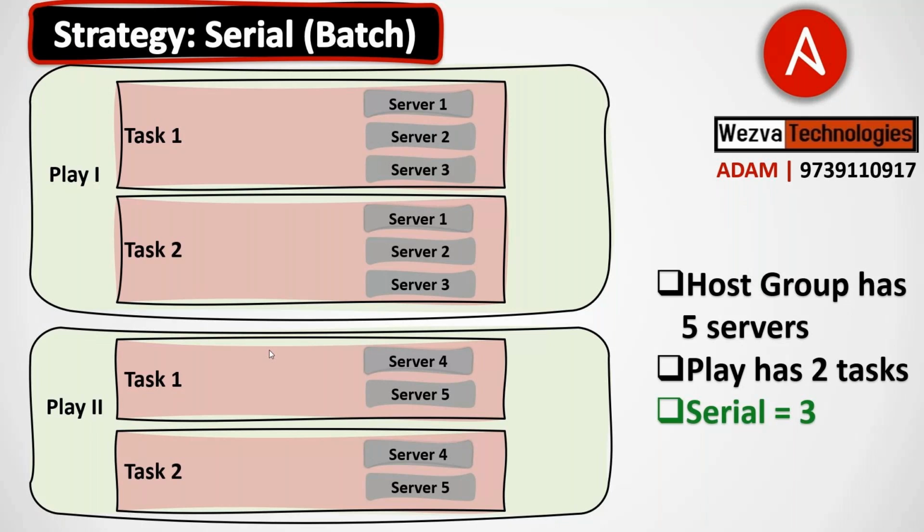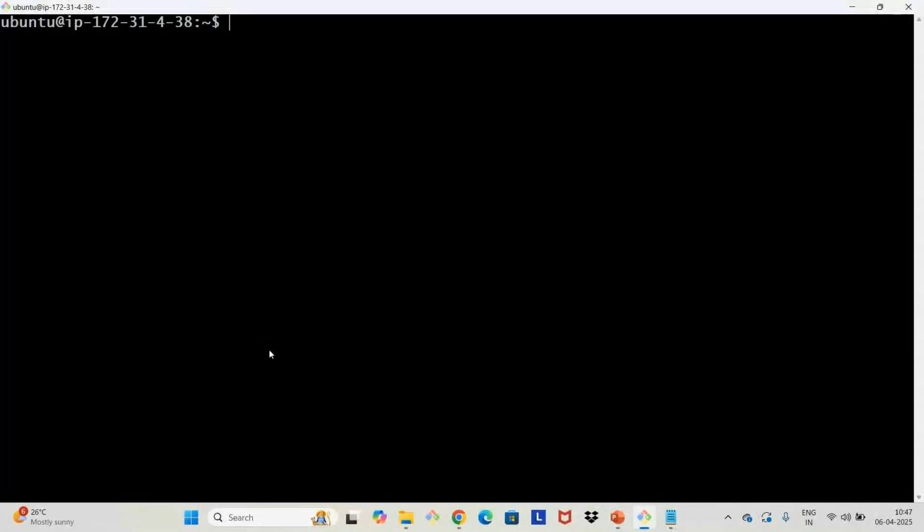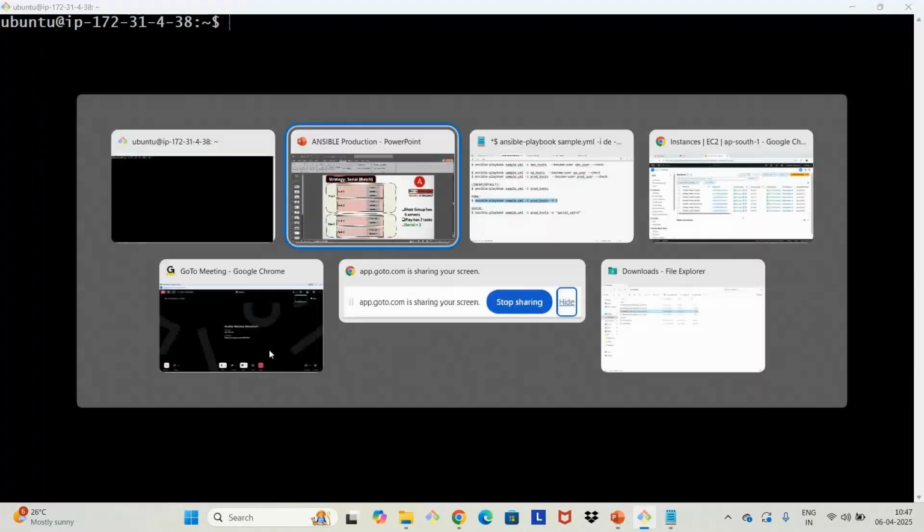Now let me show you how this happens. Going back to the same example, it just got disconnected. Let me connect back.